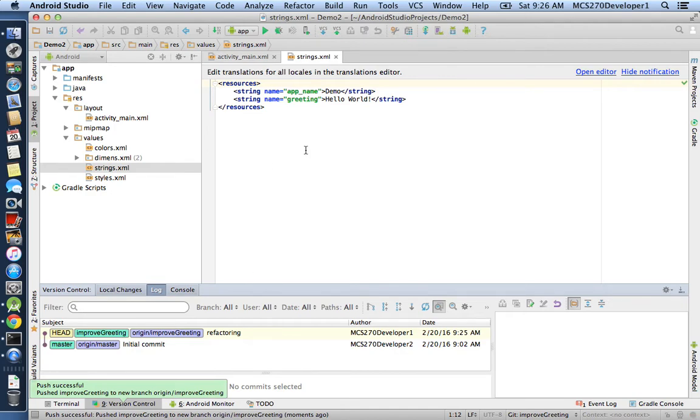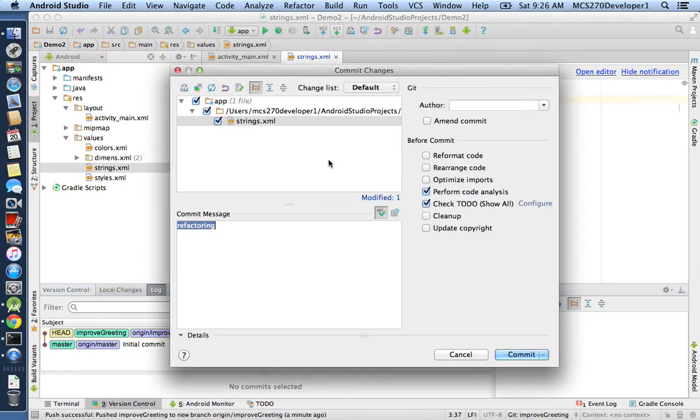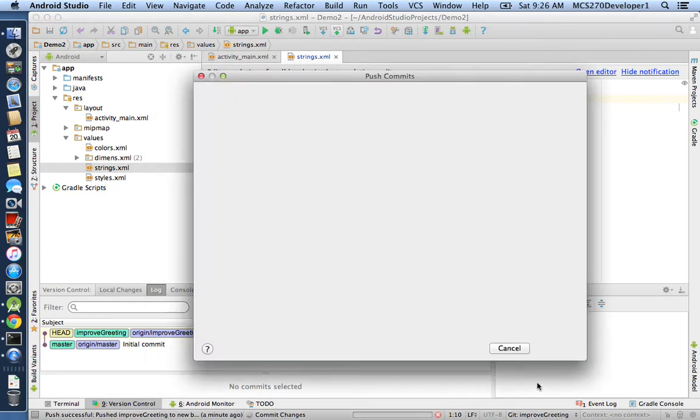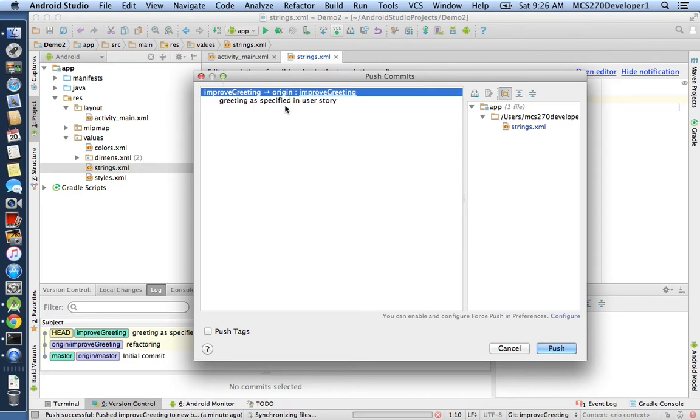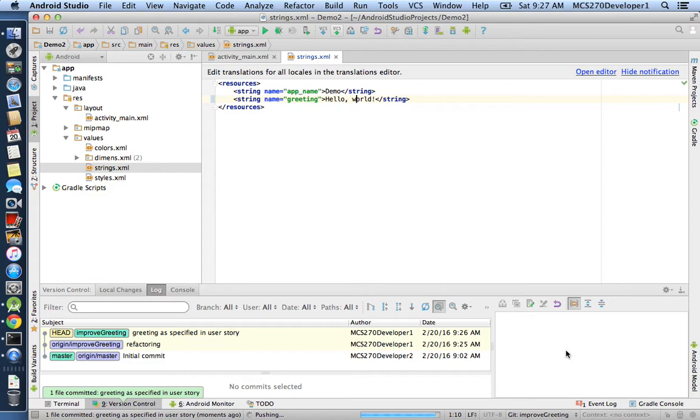You know, we could keep working. The next thing to do would be to actually improve this greeting according to what the user story tells us. So if our client has told us they want grammatical correctness, comma, and lowercase, that might make sense. And we could, again, test that that change really is as we like it. And then we could commit it. Maybe we'll say the commit message is that the greeting is as specified in the user story, and we could commit and push that. And you can see, by the way, that when I've already committed and I haven't yet pushed, until I click push, my local improved greeting has moved forward. The one on the origin hasn't yet. When I do the push, then the version of that branch that's on GitHub is also moved forward.